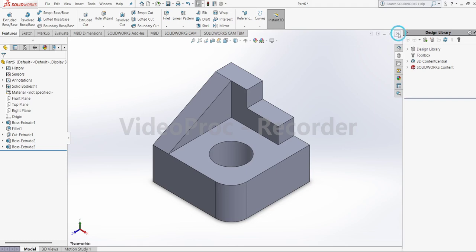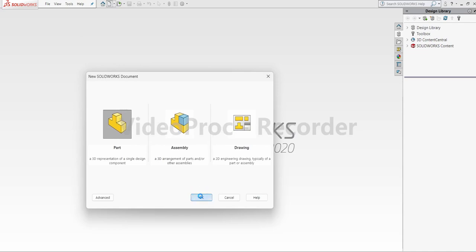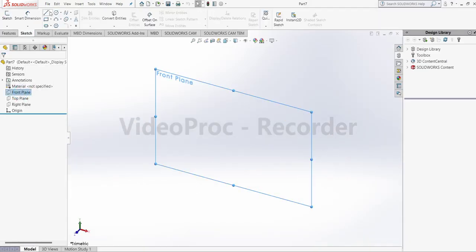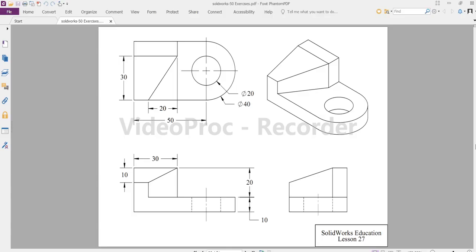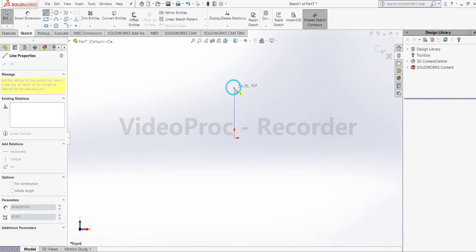Okay, then like that you can create this shape in the front view. So for this, open it. Go to front plane, go to sketch, line. So we need to draw this shape. So draw the shape first.